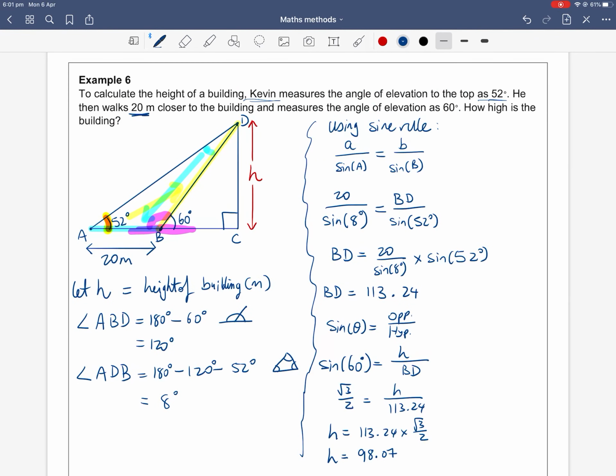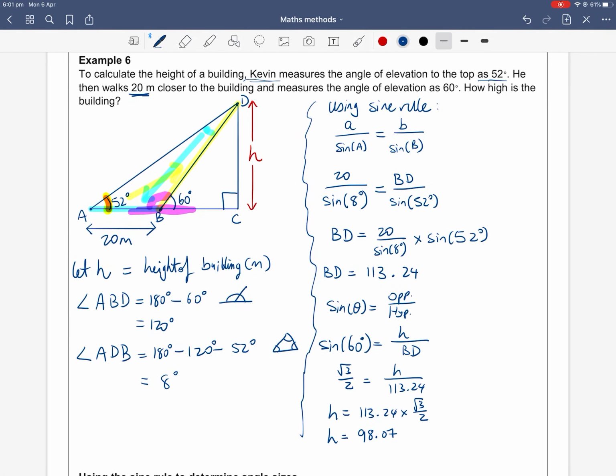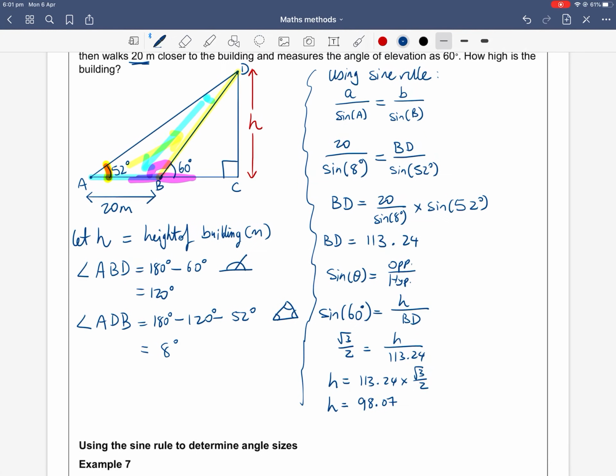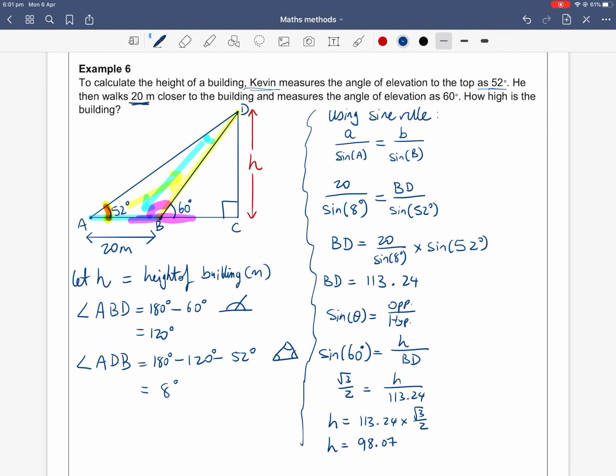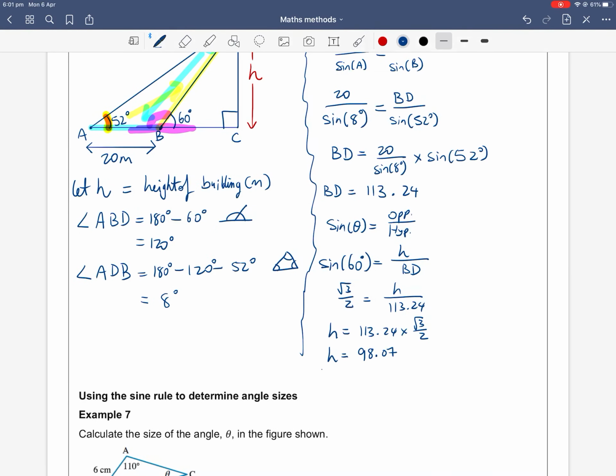So what was the question again? How high is the building? Well, it's approximately 98 meters tall. So make sure you round your answer appropriately. Leaving it to 2 decimal places is probably not the best choice in this case. They gave us numbers as whole numbers, so as a general rule of thumb, we should round to what they give us, which is whole numbers. So, sentence conclusion: therefore the building is approximately 98 meters tall.